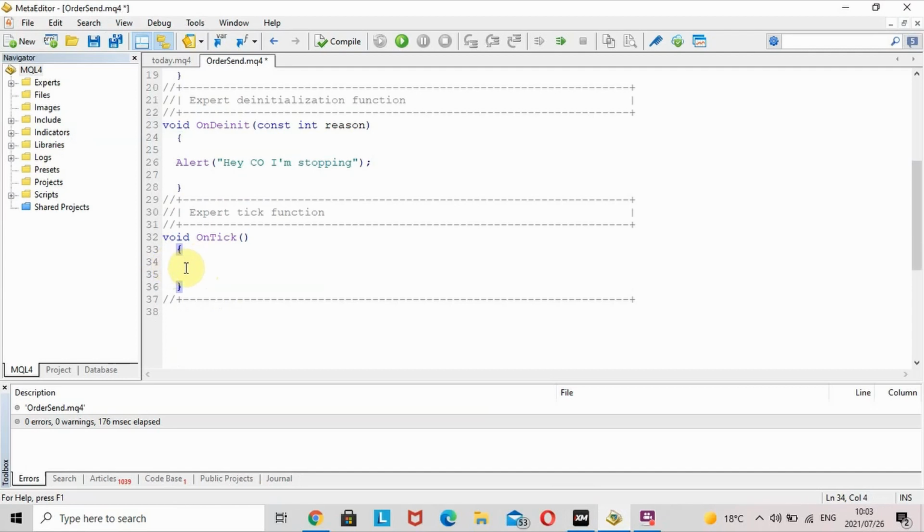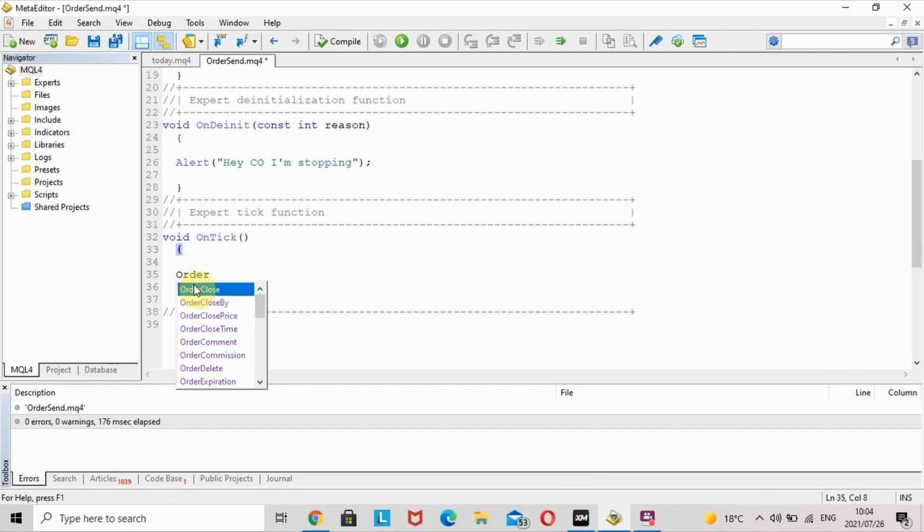Now the OnTick section is what you want to happen every time price updates, right? So for this video, we want to send an order. So we will call an OrderSend function.